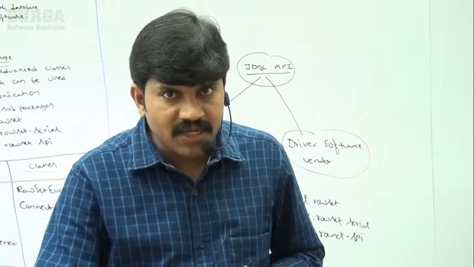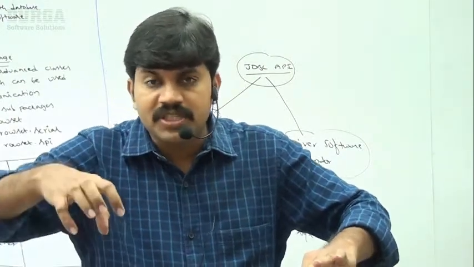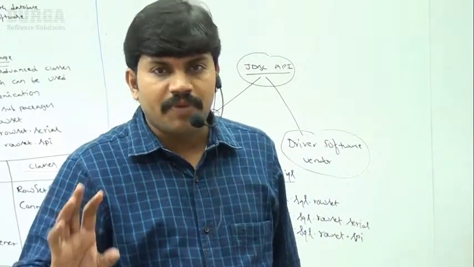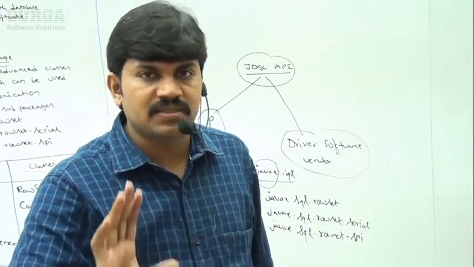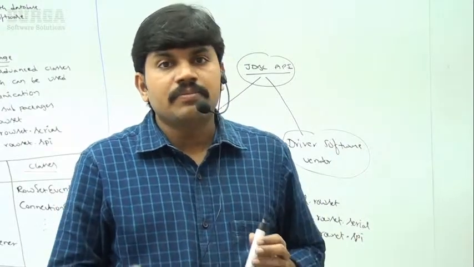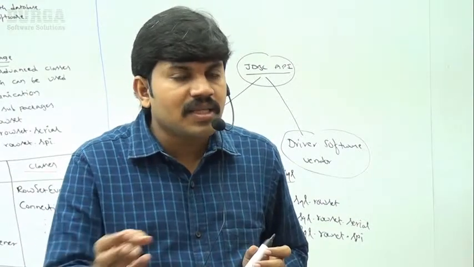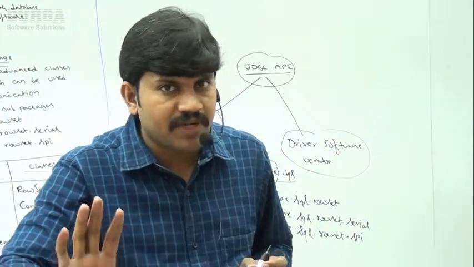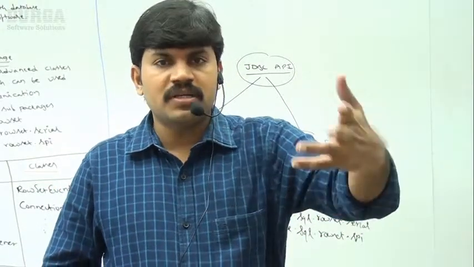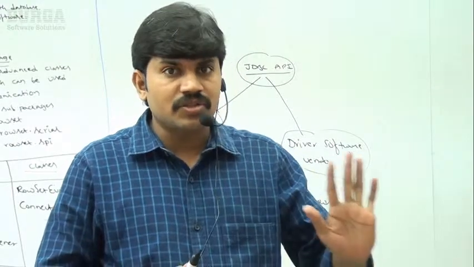Java.sql package. What is the second one? javax.sql package. What is the difference between java.sql and javax.sql? The java.sql package contains basic classes and interfaces which can be used for database communication, something like statement, result set, prepared statement, connection. All these things are available inside the java.sql package. More advanced classes and interfaces are available inside the javax.sql package.